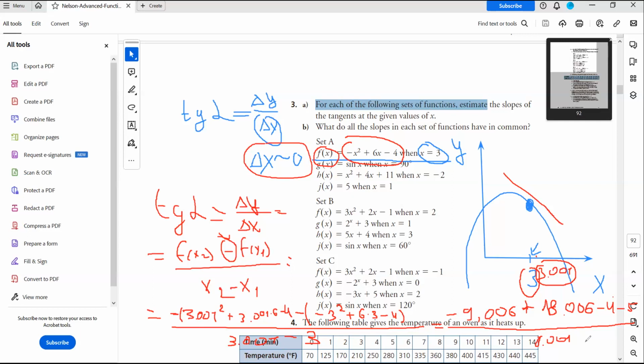And I got very interesting stuff, guys. This numerator altogether equals 0. So I got 0 divided by 0.001, which gives me 0. And my tangent of the slope at this point equals 0. So it means it should be simply a horizontal line, not as I sketched it here. It should be a horizontal line, which means this is the vertex of my parabola. It would be just a horizontal line here. And that's my tangent of this function when x equals 3.